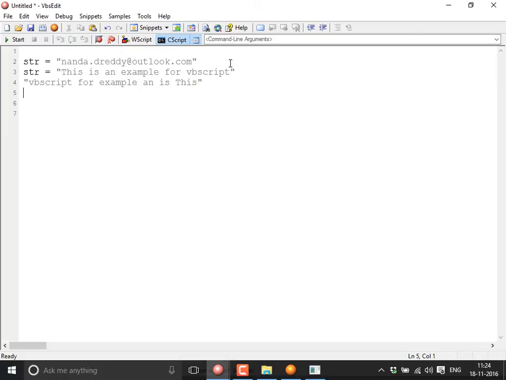How do you achieve this? Earlier, to reverse the characters, what did you do? We looked from first character to last character, taking one by one character, right? But now, when you want to achieve this, instead of taking one by one character, you should take one by one word and append it in reverse order. That means instead of appending the character in reverse order, you need to append the whole word in reverse order.